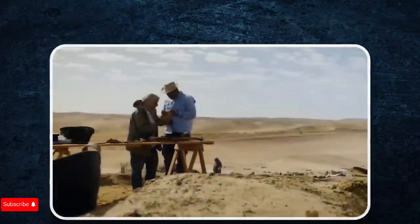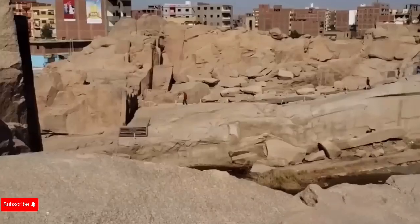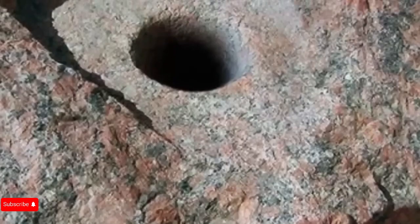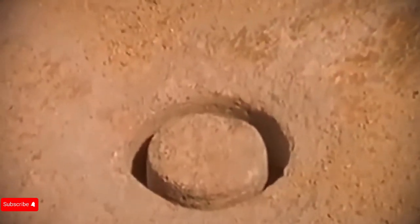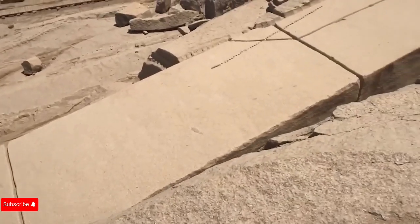The primary tool used to shape granite at Aswan was a hard igneous rock called dolerite, sometimes referred to in older literature as diorite, a related, equally hard stone. These weren't the Bronze Age hammers imagined in some retellings, delicately tapping away. They were dense, rounded balls of stone, ranging from small handheld sizes up to pounders weighing several kilograms, used with 2 hands or larger versions swung by teams.